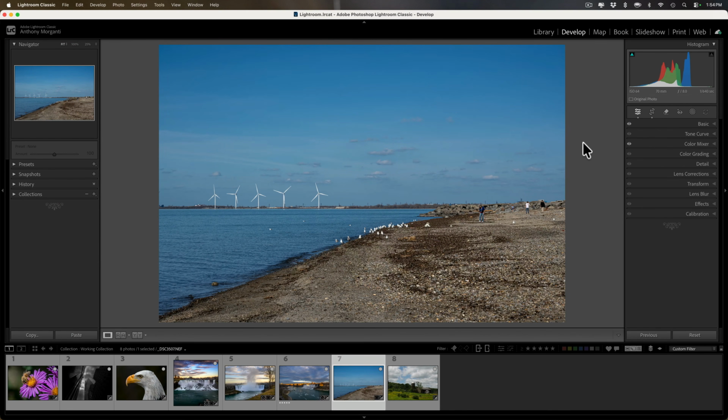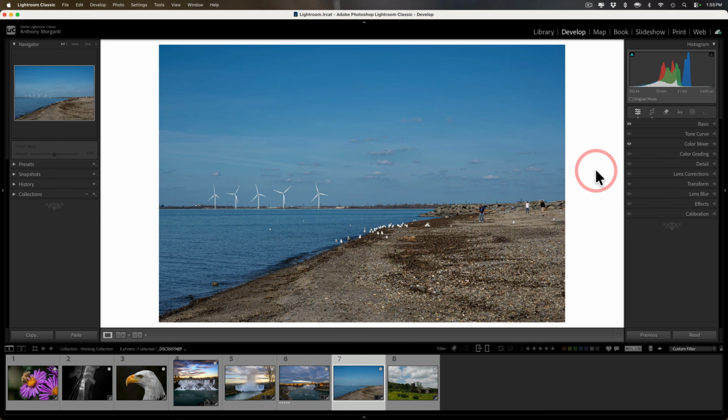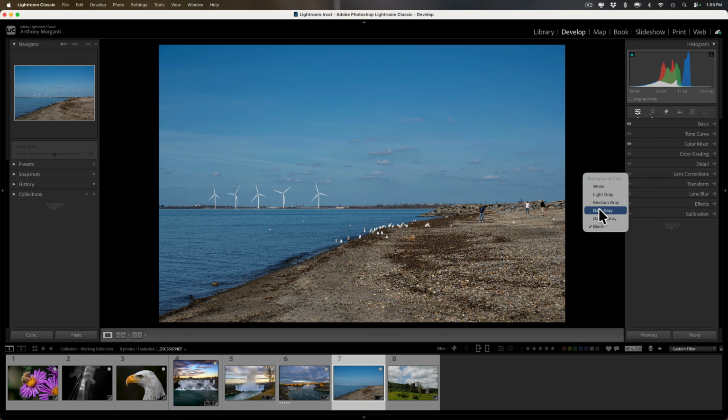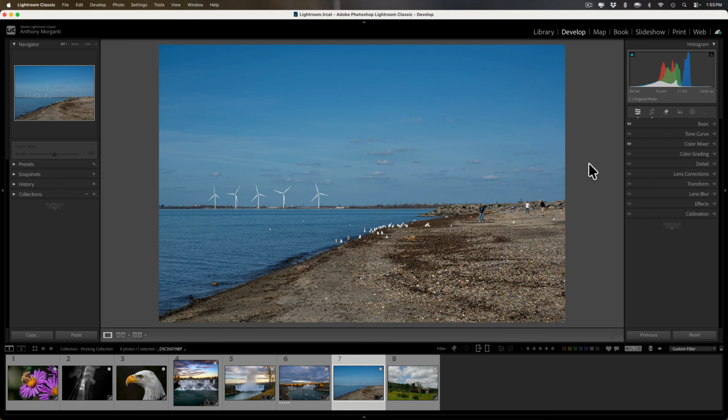Now, another bonus tip, if you want to change the frame around the image here, you can do the same thing. Right click on it and you can see I like dark gray, but let's say I wanted white for whatever reason, or if I wanted black. But you could change it just by right clicking. So that was a bonus tip that's not part of the actual tips, the 10 tips I'm giving you in this. Now, another thing I want to talk about is sometimes I like to do alternate edits.